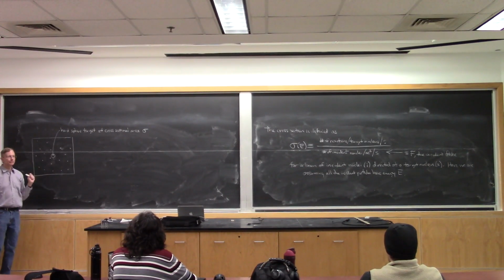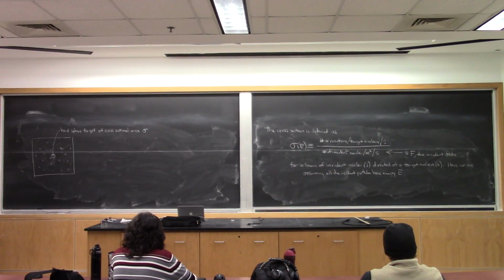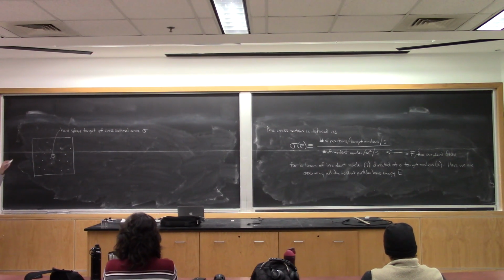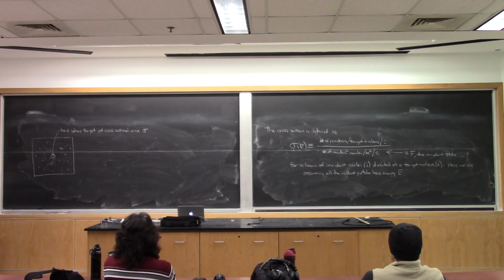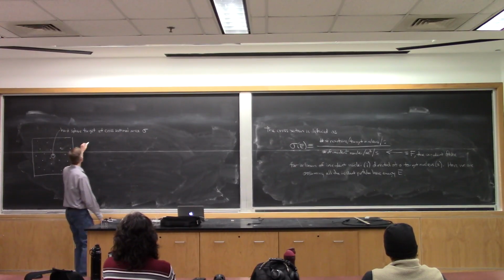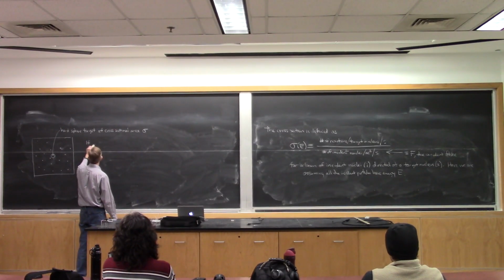So in terms of its radius, what would sigma be? What's the cross-sectional area of a sphere? Just to be sure you know what I mean by cross-sectional area. That's why it's called a cross-section. Yeah, pi r squared, right? Because it looks like a circle to the incoming particles. It doesn't really matter that it's really a sphere with area 4 pi r squared. What they see is a circle of area pi r squared. So it's the cross-sectional area that matters, right?